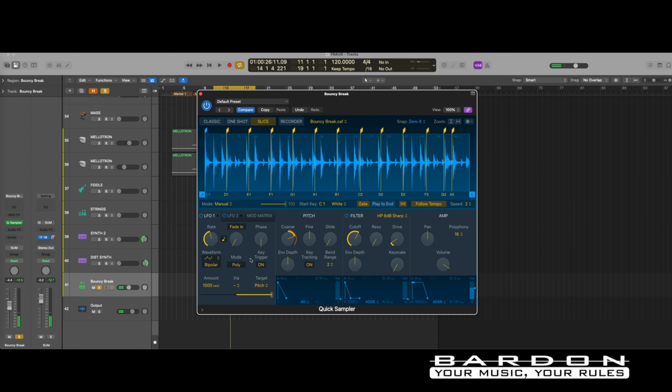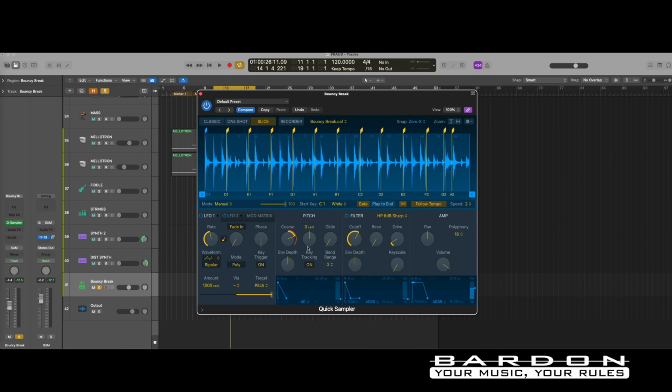One thing, you see that every time there is a new switch or change, or any key that is part of my pattern is played, the entire LFO is restarted. I don't want that. I want the LFO to keep going. So what I'm gonna do, I'm gonna turn off the key trigger, and now it's gonna be continuous.